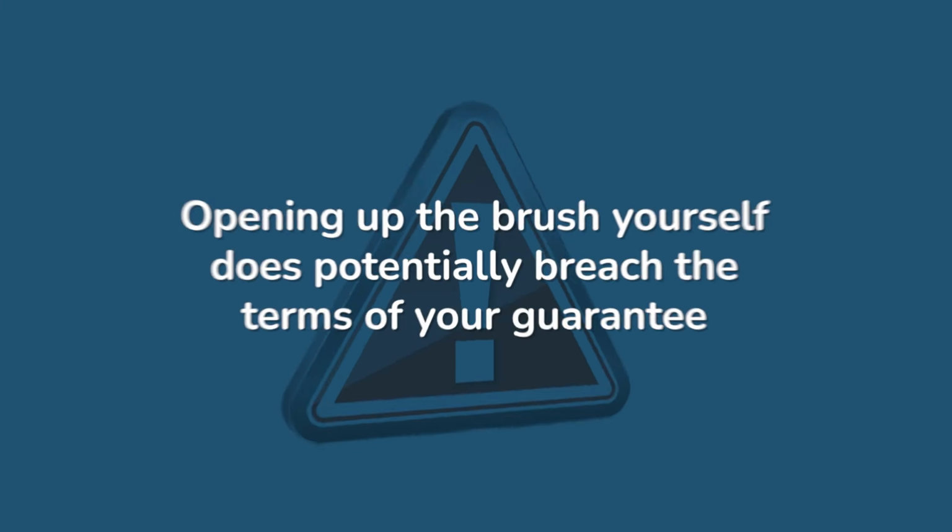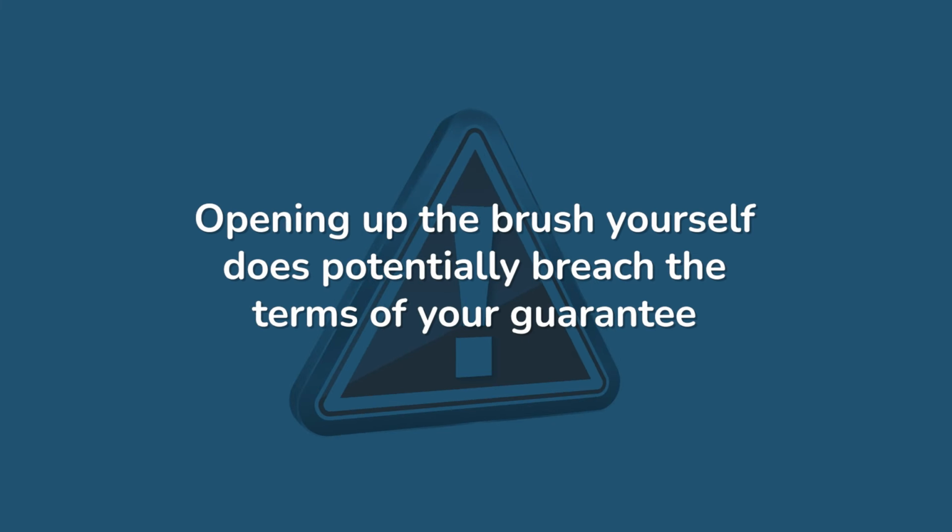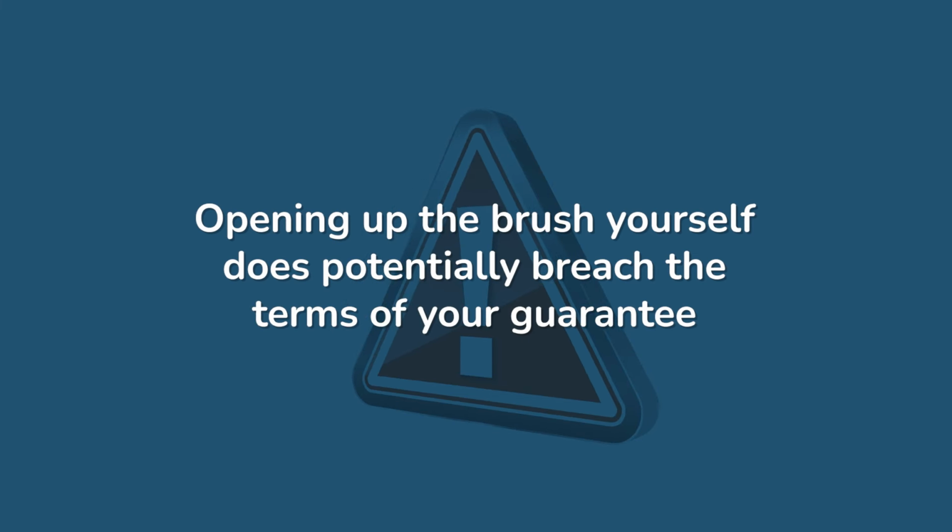Before following this guide, do check whether your toothbrush is within warranty or not. If it is, contact Oral-B, who should be able to assist you with repair or replacement of the battery under warranty. Opening up the brush yourself does potentially breach the terms of your guarantee with Oral-B and may stop you from getting support in the future.